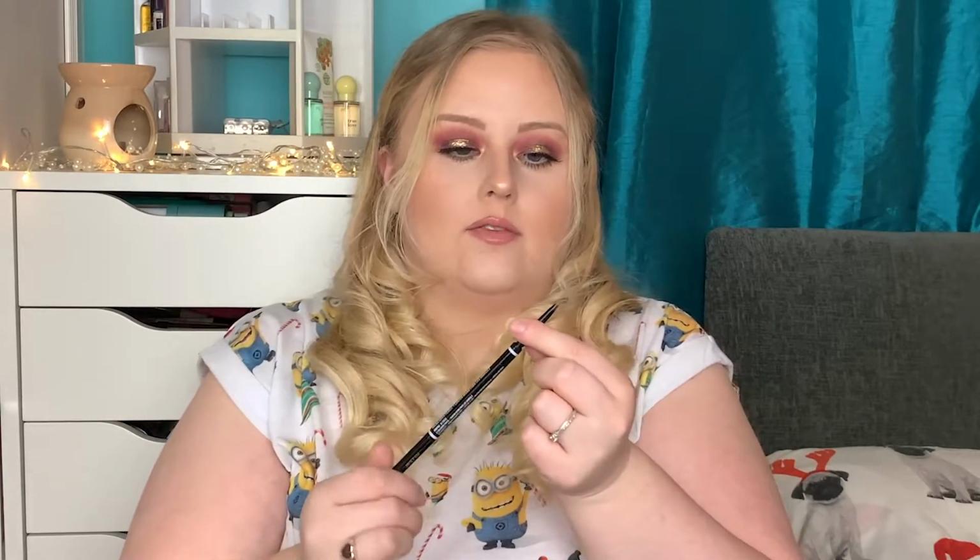But if you're looking for a skinny pencil, then I recommend the NYX Micro Brow Pencil, and you get the pro pencil on one side and a spoolie on the other side. This is going to help define those hairs and actually draw on hairs. These ones you could get a bit of a blocky brow with them if you're not careful. So this one would be my absolute number one recommendation for drugstore, because you're going to get those nice hairs, or you can really fill them in.